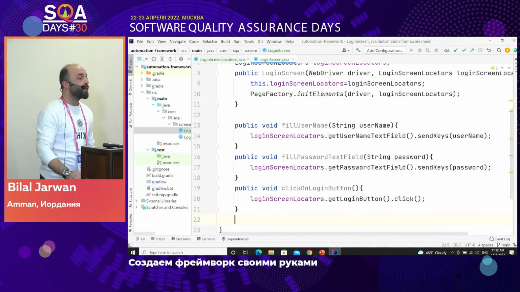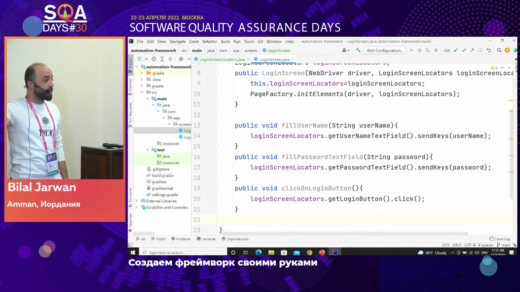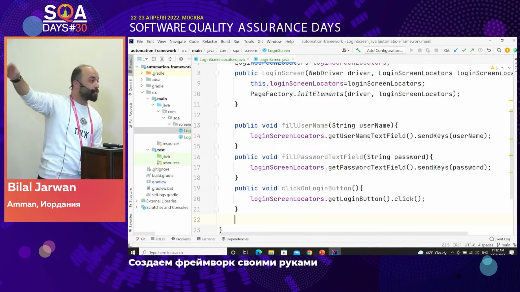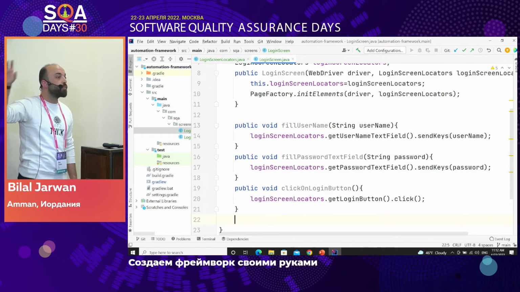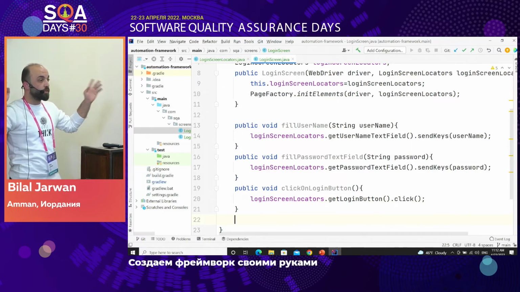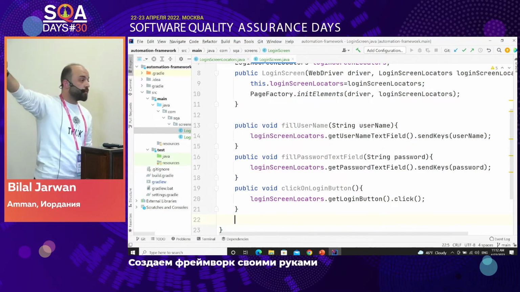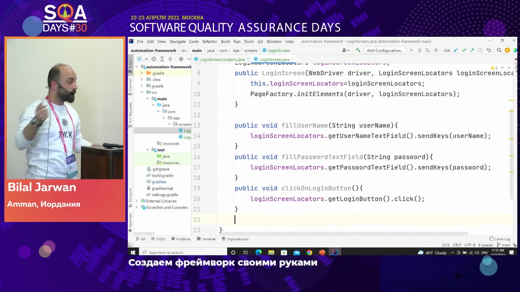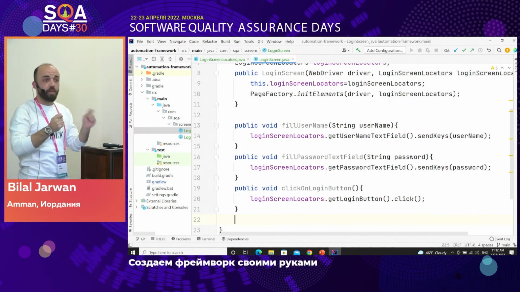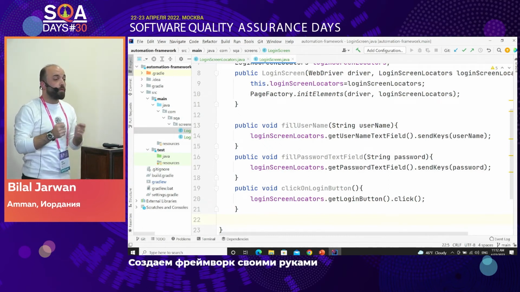Okay, now we can call all of these methods in the test class, but is it a best practice to call method by method, or do we need to create a composite method? What do you think? To call one by one, or we can composite all these methods in one method and just pass the username and the password, which will be better. Why are we doing that?